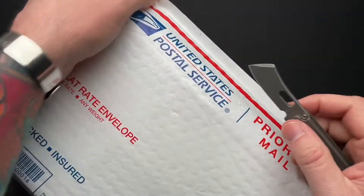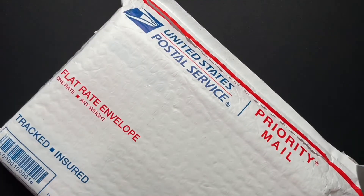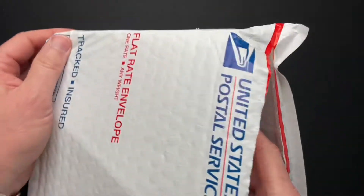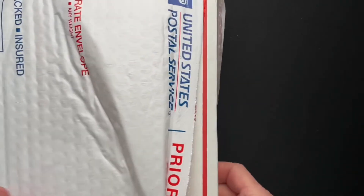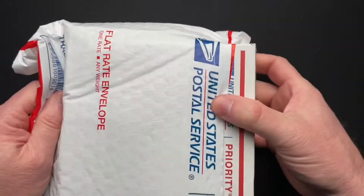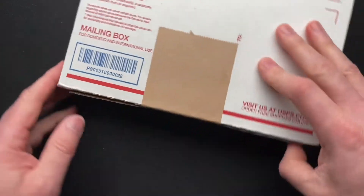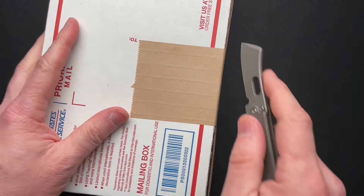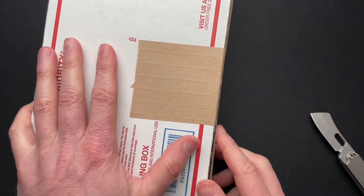This came from a retailer that I never remember from the address, but it belongs to Gary. So this is a brand new knife that Gary has not seen yet, because that's how Gary rolls — he sends me all of his new stuff. Let me make sure there's no name on here. This retailer in the past has done this also — they put a box inside of a bag. I think it's that the bag is cheaper to ship than the box.